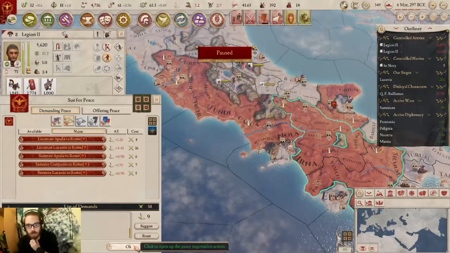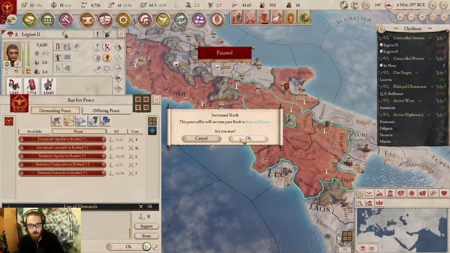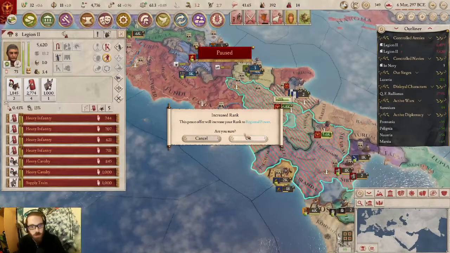So let's go with that. Bim. We would become a regional power. Interesting.